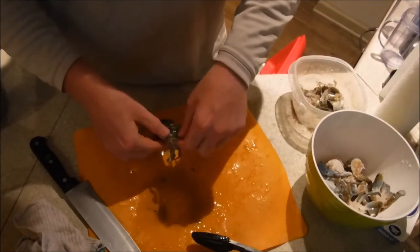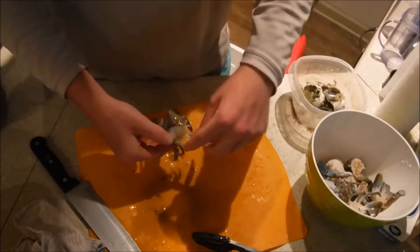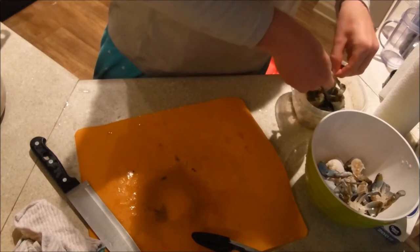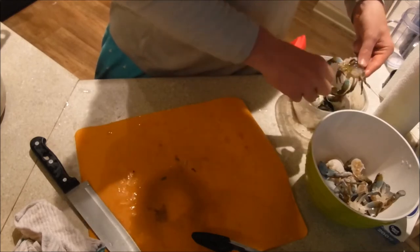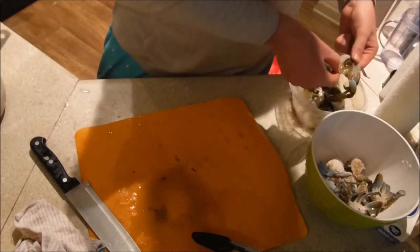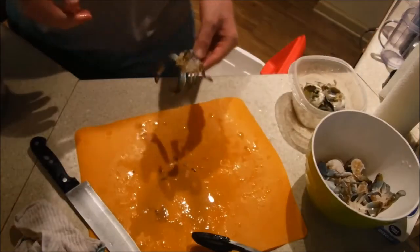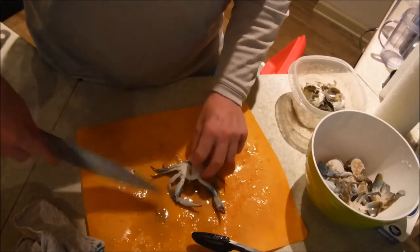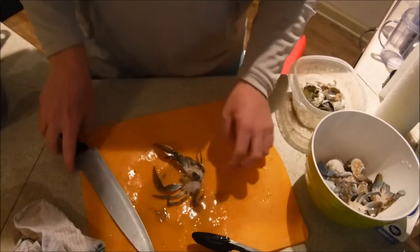Sorry I didn't get more of the catching process on here. I know this is going to be my first catch, clean and cook, but the dock I was at got pretty busy. There wasn't exactly a whole lot of room to film. And like typical luck, my battery died and I left my backup sitting at home. You did miss a crazy one where I had him in the net on the dock and he jumped out and I had to chase after him. A lot of females today - obviously I threw those back. These guys are a little smaller than I'd like typically, but I was hungry.